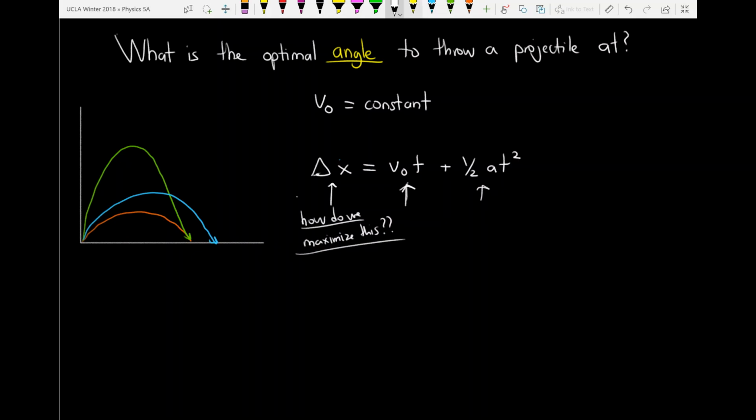So our initial velocity, that we know, okay? Because we're assuming that it's some value. It's like 4 meters per second. Your hand can throw it at X meters per second. Doesn't matter. You can shoot a gun at some X meters per second in the air. But we don't know what the acceleration is. We don't know what the time is. That's the most difficult part. And we also don't have any of these things in terms of an angle, right? We just don't.